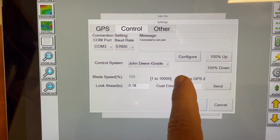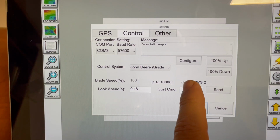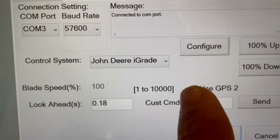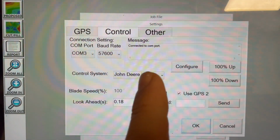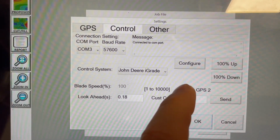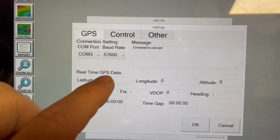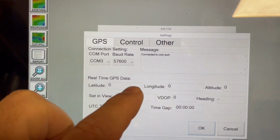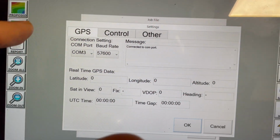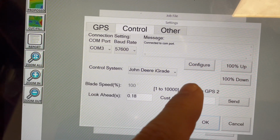If you're using a newer iGrade controller, then you need to have this button ticked here because it transmits a slightly different message. So that little checkbox there has to be ticked. If it's an older style controller, then you untick that. But you'll see if it's correct when you go over to this screen here, you'll see the latitude and longitude coming in. If that's 0, 0, then you haven't got it configured correctly and the data's not coming in. So yeah, try that for a start.